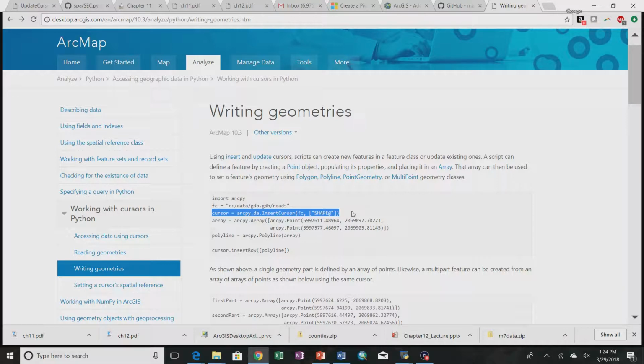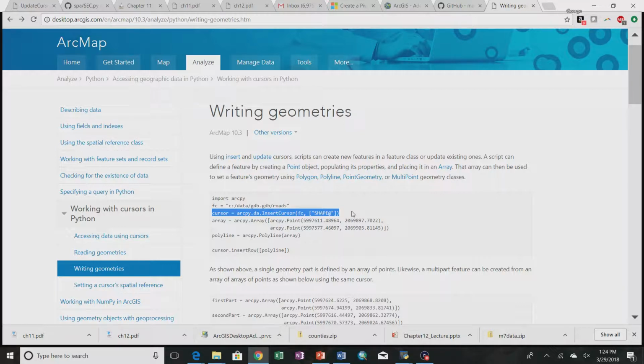We demonstrated the search and the update last week. The insert is the one we're going to talk about today. Insert cursor allows us to put new rows into the database, in other words, create a new feature. It's the one that we're going to deal with the most today.